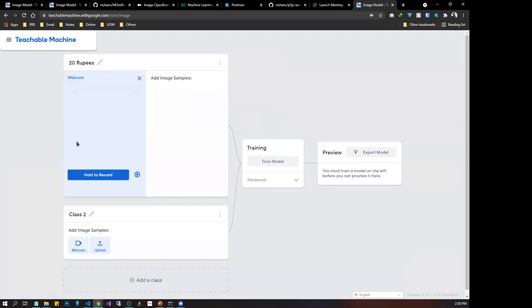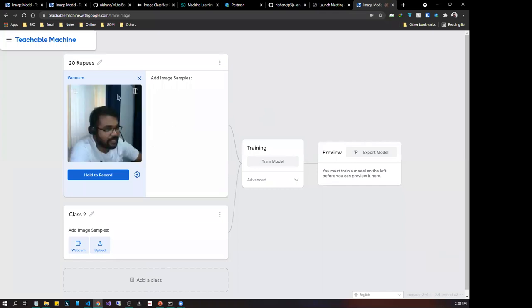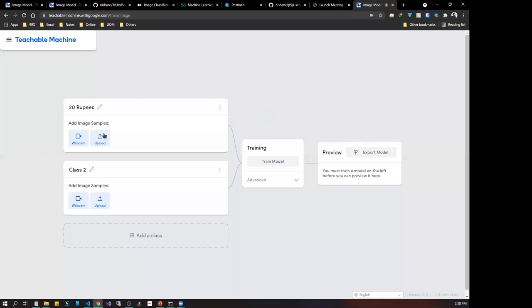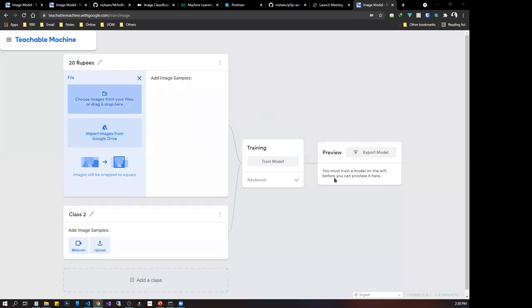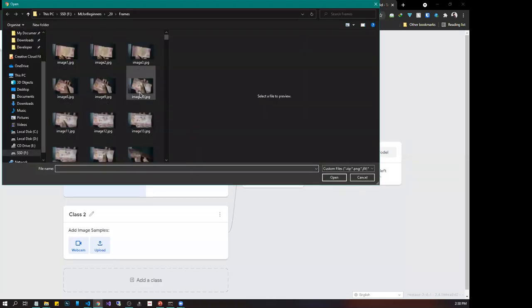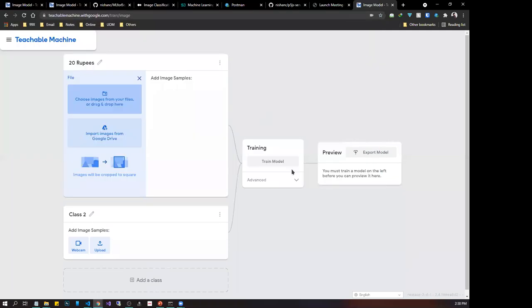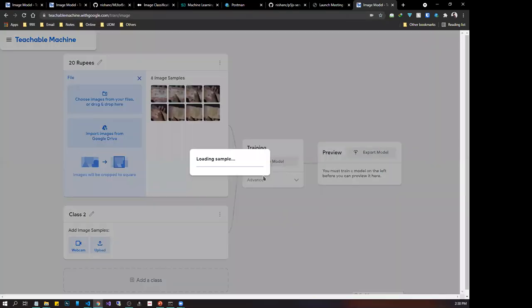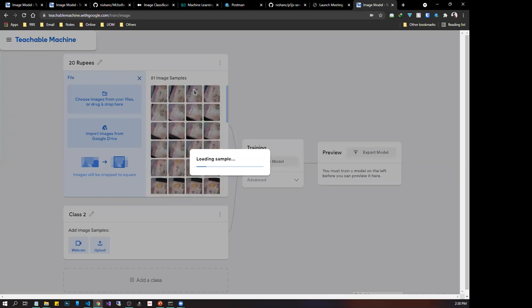If you open the webcam, you get a peek into your webcam, and then you can show a set of images to that as well. But I will just use upload and upload some images of 20 rupees. When you're uploading, you can see it uploads into this area.